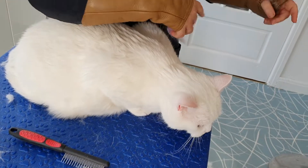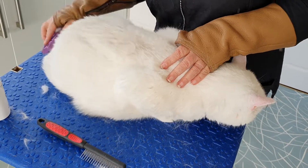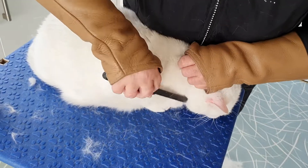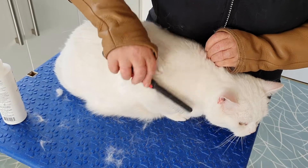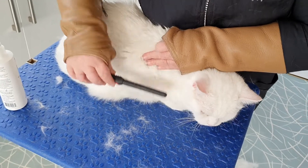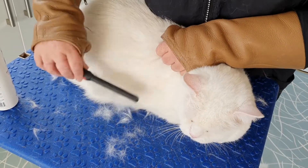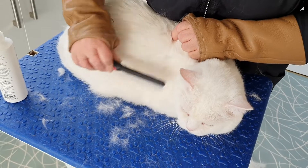The whole thing with grooming is to bring the natural oils through your cat's coat. Doing that helps waterproof the coat for them as well, so if they are outdoor cats and they like to be outside — which he does, he loves to be out in the rain and the wind — the coat will naturally protect them because all the oils are through. When you're bringing the oils through the coat through grooming like this, it's like you're putting a conditioner onto them but with their own natural stuff. And then it keeps them warm when it's cold.